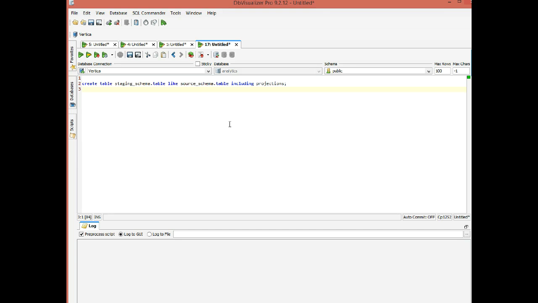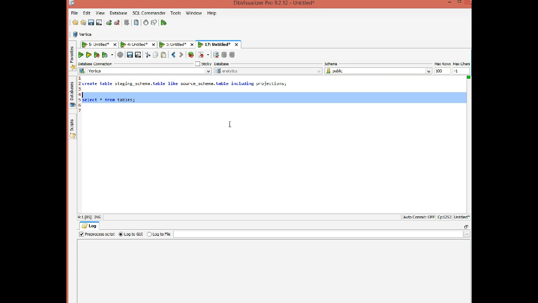As a base script, we're gonna use the query here, and the data is gonna be extracted from the tables, internal tables table. There you go. This is the Vertica internal table, and we'll have all the information here, like table name and table schema. So let's create now the dynamic script.